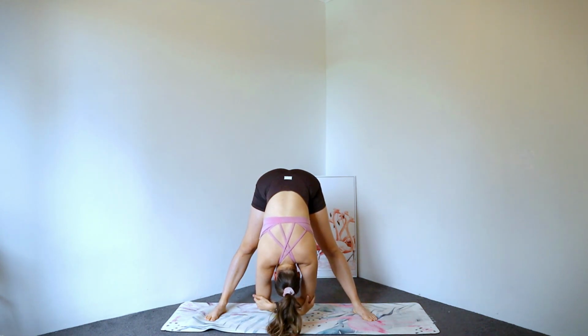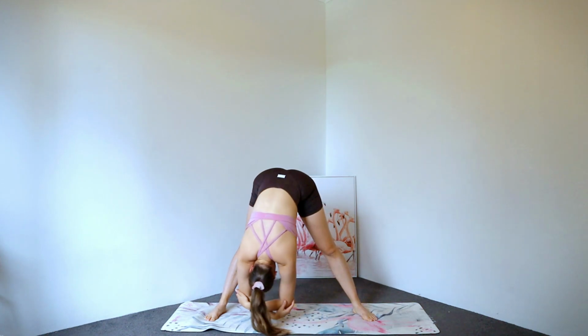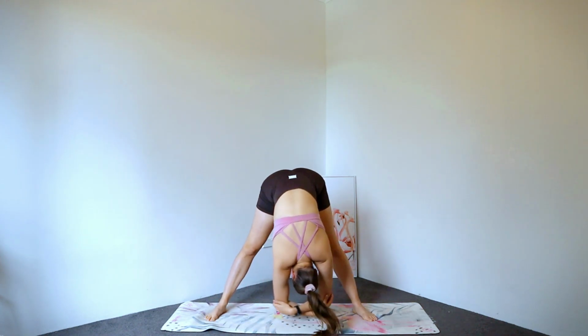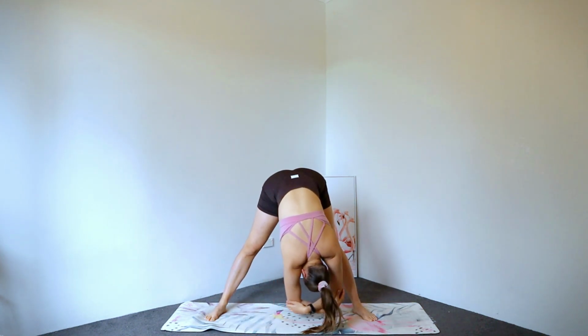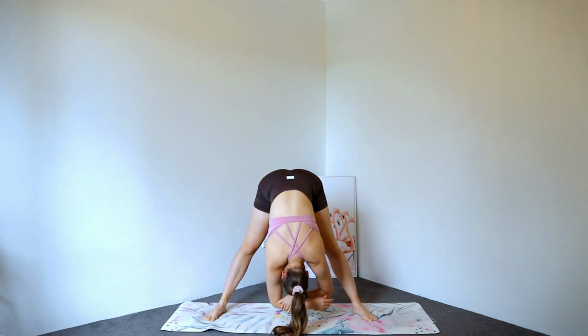Grabbing for opposite elbows, and nice hang here. Maybe shake the head no. Nod the head yes. Let's go for a little rock from side to side. So just breathing, relaxing into this position. Nice, releasing those hands down.